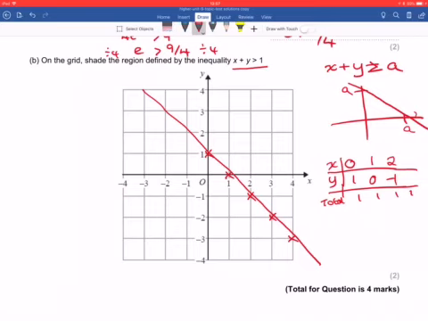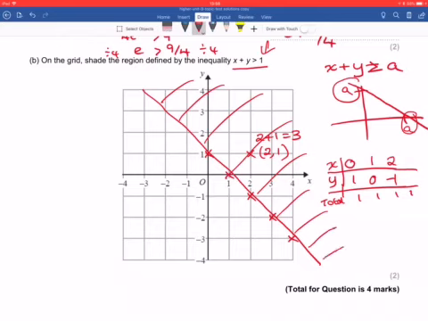Right, so this here is always what this value is here. Now I just need to test a point. It wanted it to be bigger than that, so I'm just going to test any point at all. I'm going to get this point 2, 1. It wanted you to add them, and that was equal to 3. Is 3 greater than 1? Yes, it is, so it's this side of the line.